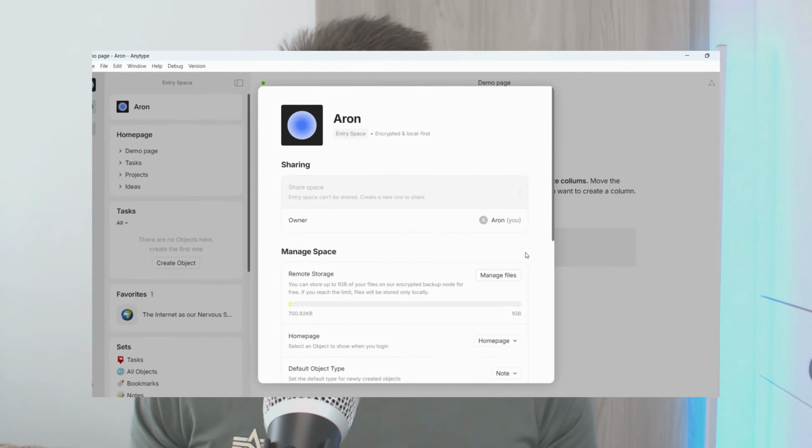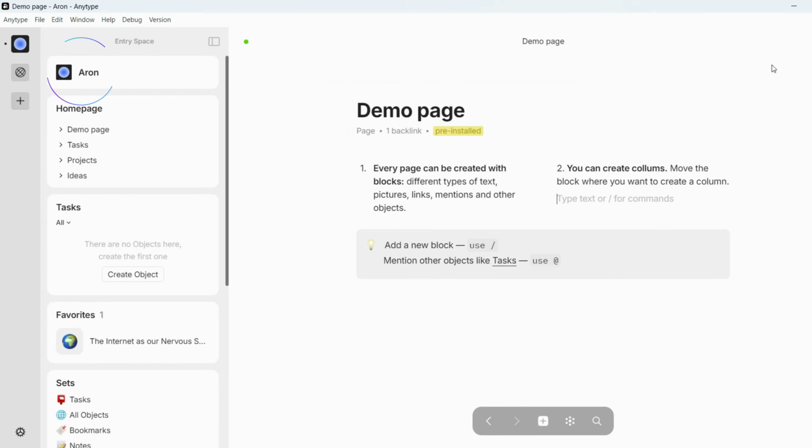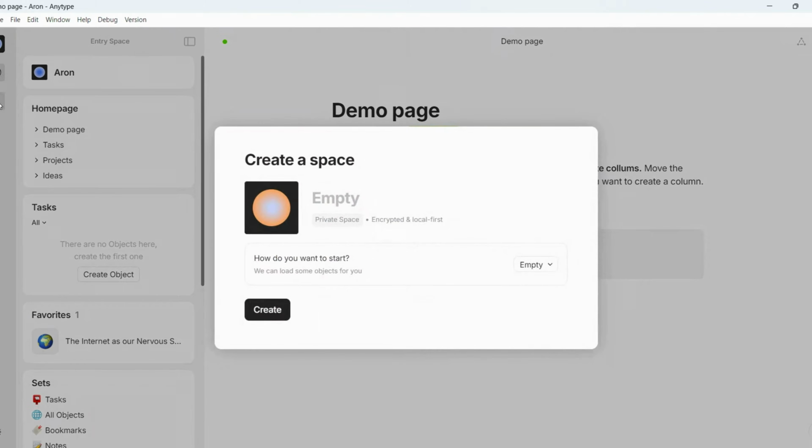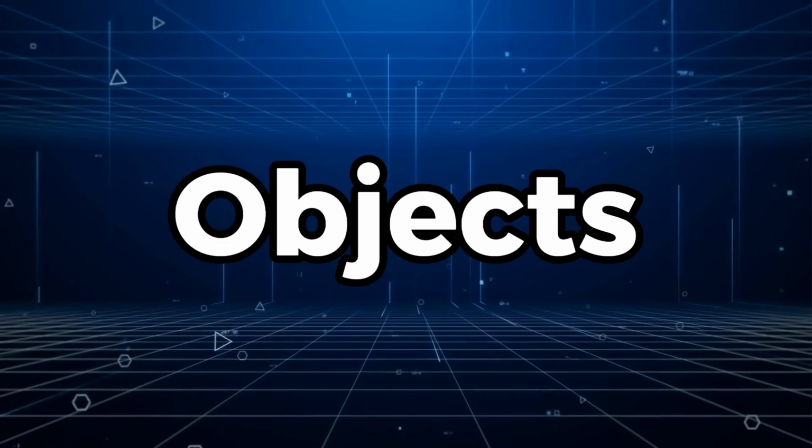The spaces you create or share will be stored in your vault. The space is the place where you can find your notes. You are able to create separate spaces, a maximum of 10. You see the small icon on the left corner of the screen? Yeah, that's my space. However, if you click here, you can create a new one. For example, you can create a space for your personal stuff, one for your work stuff, and another one for household related tasks that you can share with your partner.